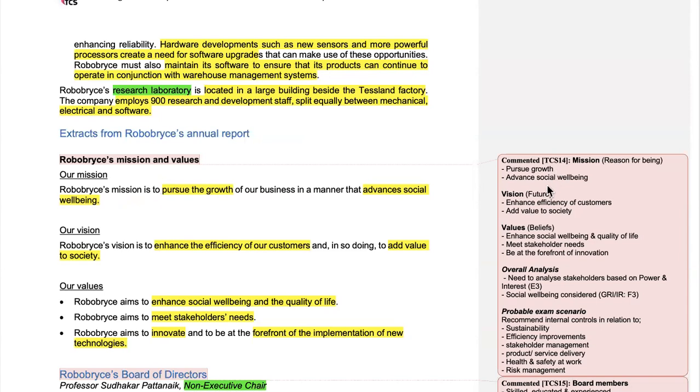And the company also believes in advancing social well-being. So when it comes to advancing social well-being, we are not only thinking about our clients, we should also think about the different types of stakeholders who are dealing with us, our suppliers, our own employees, not just the employees within Tesla's factory, but the employees in Darland. Especially when it comes to operations in Darland, we have to ensure that we treat these employees in the most ethical manner.